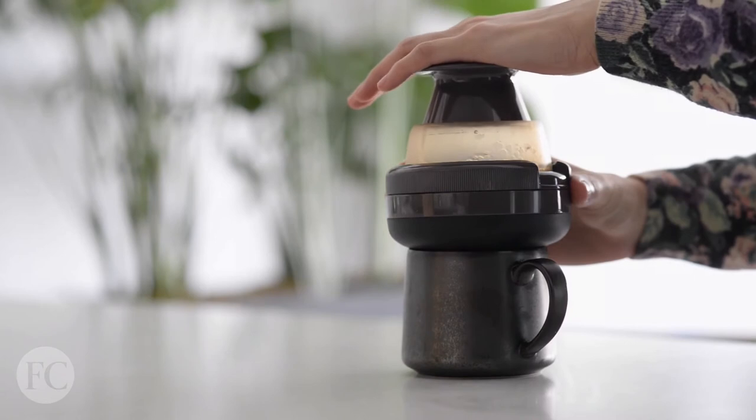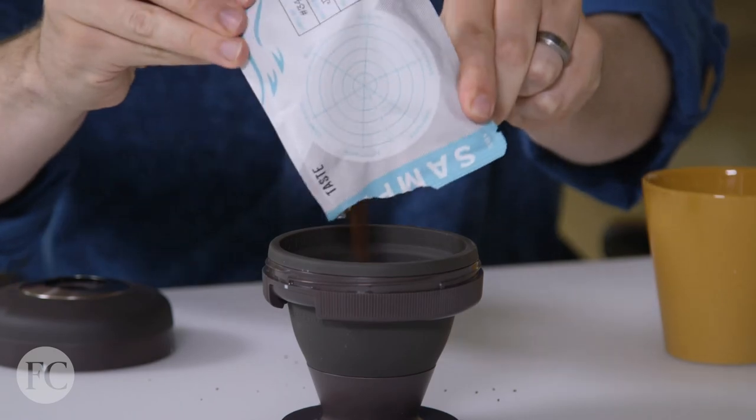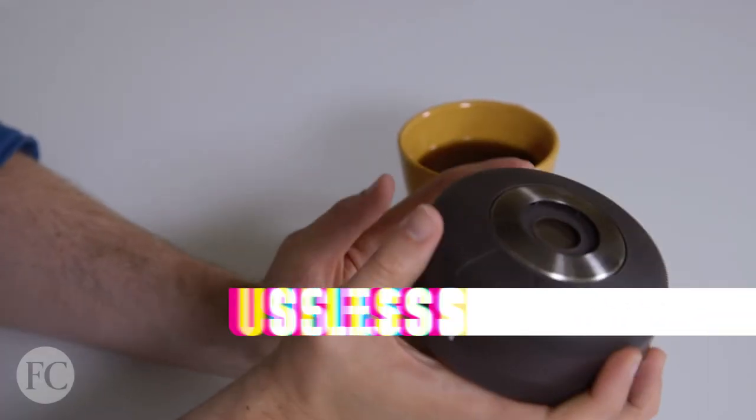I think that not having to buy filters — because everything here is reusable — is a real plus. The company does provide coffee that you can use, but you could theoretically use any coffee you wanted, so you're not trapped into a system and a business model like with a K-Cup. I'm not sure, though, that I loved the experience itself. There really is something almost therapeutic about doing pour-over — something nice about swirling the water over the beans and watching it drip. For something in my kitchen, it's just not really beautiful enough. This is a plastic body; it really feels like camping or portable gear more than something you'd want to use for your morning coffee ritual. The little flip where the coffee starts to spill out if you're not fast enough is a good example of something that a great design firm would have designed around — they would have figured out how to eliminate that little point of tension. As minor as that might seem, I think it's actually enough to limit the adoption of this at the wide scale.